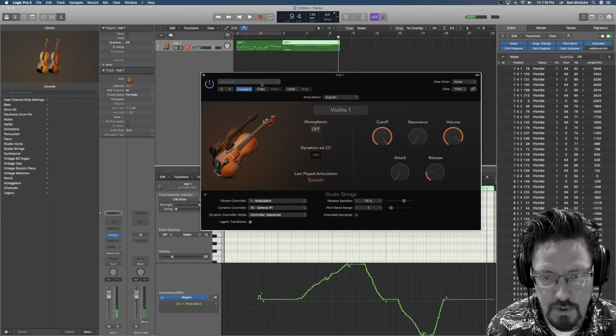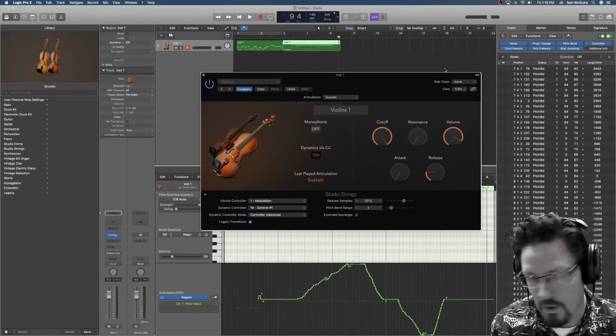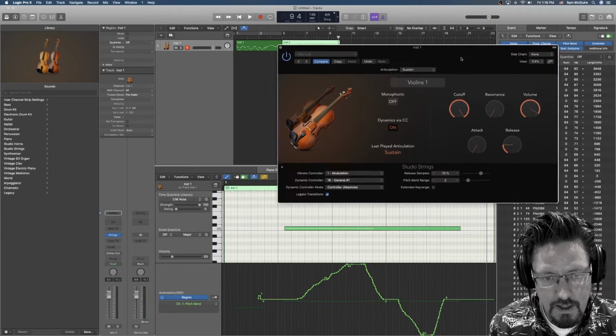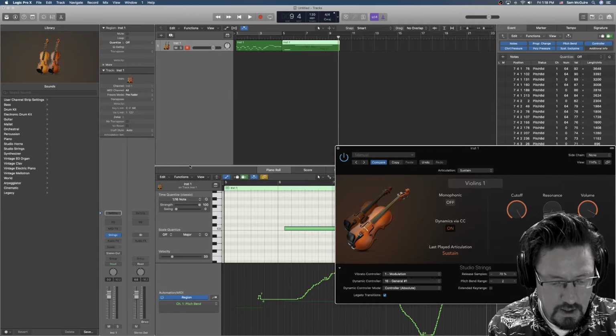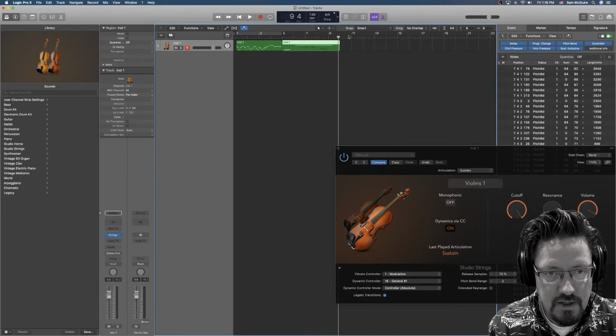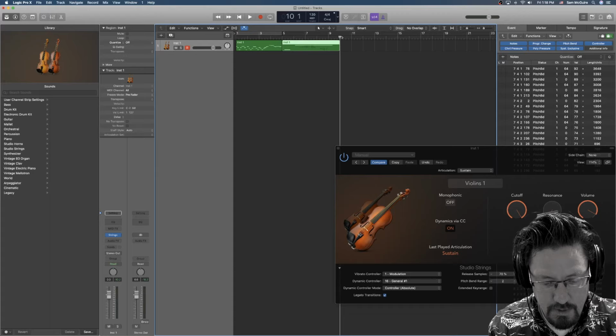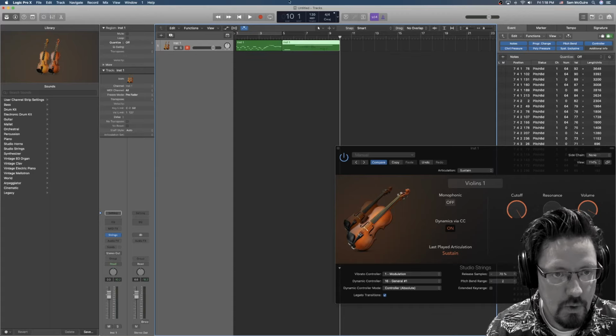Now, this is really useful for this particular keyboard controller because it doesn't have velocity built into it. And now I can control this instrument's volume using this right here. So let's record one more thing.